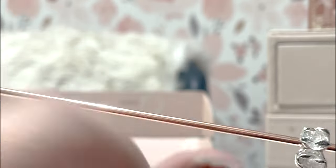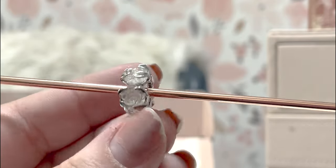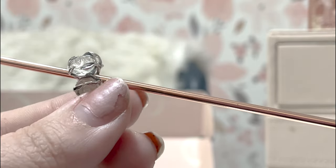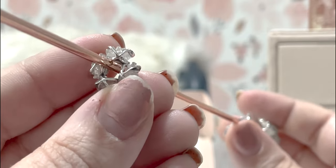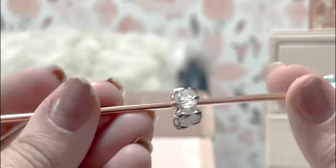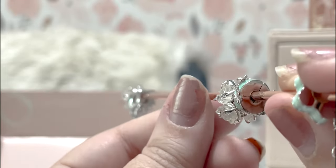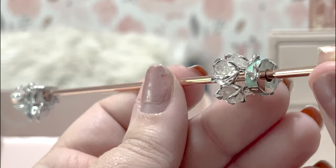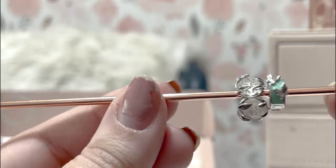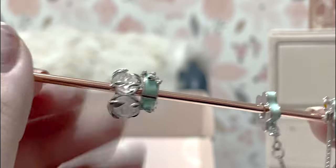So next is the color changing charms. Now these are roses. They actually have a whole line of the color changing charms. These have four roses, and I love that the prongs holding them on are the leaves. That is so sweet. And they are chunky. If you can see next to the clips, how delicate and small the clips are, the roses stick out further than the clips. I like when things are not all the same size and one is smaller or one is larger. It just gives a bit more dimension to your bracelet, and these roses are definitely chunky.